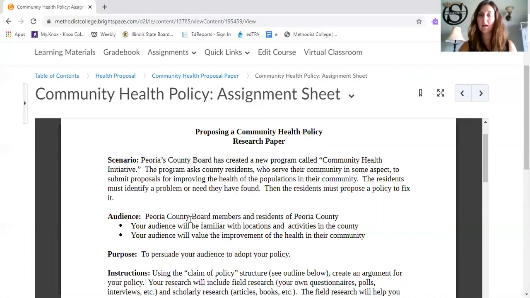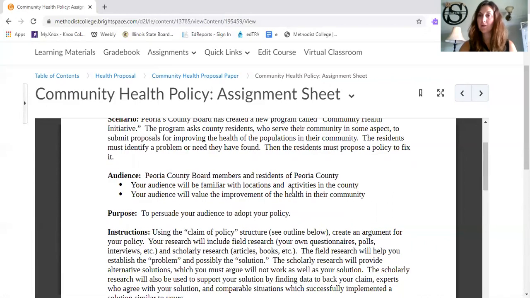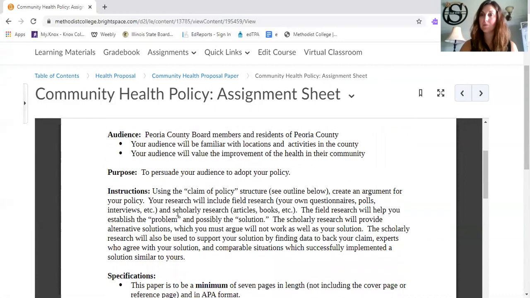So your audience are Peoria County board members and residents of Peoria County. Your audience will be familiar with locations and activities, and they'll evaluate the improvement of health in the community. So your purpose is to persuade your audience to adopt your policy.